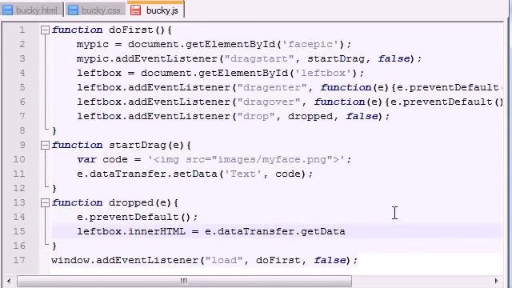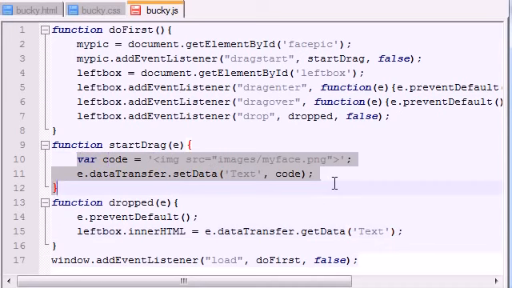Basically, get the information that we stored with that event, which was this right here. So getData takes one parameter: what type of data do you want to get? Plain old text. The reason you need to put this is kind of weird, but you can store and receive data in different ways. There's text and URL and a bunch of other types, but the majority of the time you just want to receive plain old text data. So what we're saying is this event is going to store this right here.